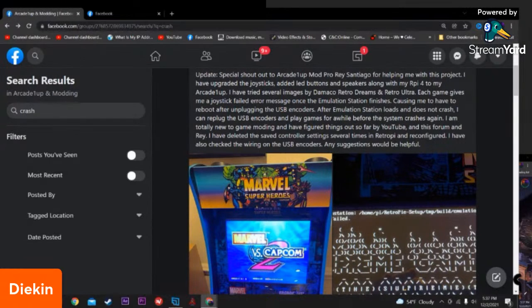Special shout out to RK1UP Mod Pro Ray Santiago for helping me with this project. I have upgraded the joysticks, added LED buttons and speakers along with my Raspberry Pi 4 to my RK1UP. I have tried several images by Demonstro, Retro Dreams and Retro Ultra. Each game gives me a joystick failed error message once EmulationStation finishes, causing me to have to reboot after unplugging the USB encoders. After EmulationStation loads and does not crash, I can replug the USB encoder and play games for a while before the system crashes again. I am totally new to game modding and have figured things out so far by YouTube, this forum and Ray. I have deleted the saved controller settings several times in RetroPie and reconfigured. I have also checked the wiring on the USB encoders. Any suggestions would be helpful.